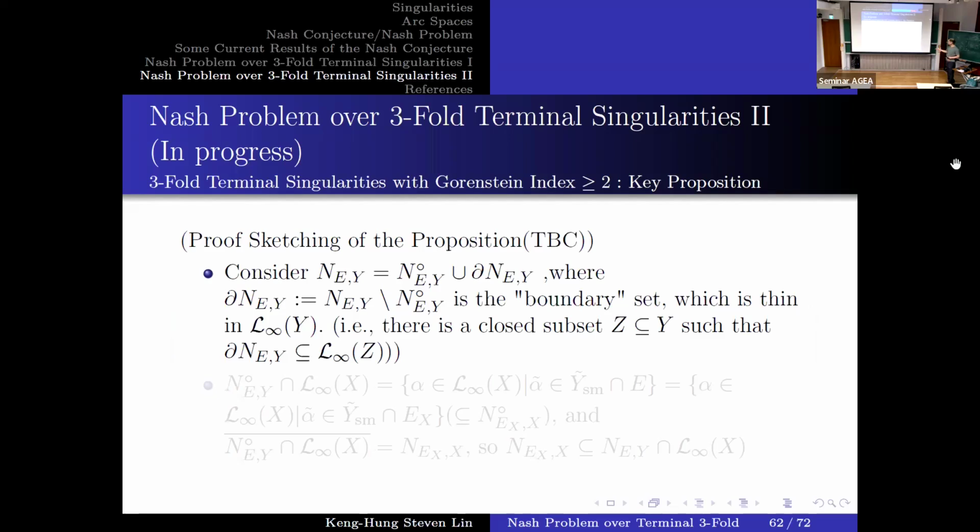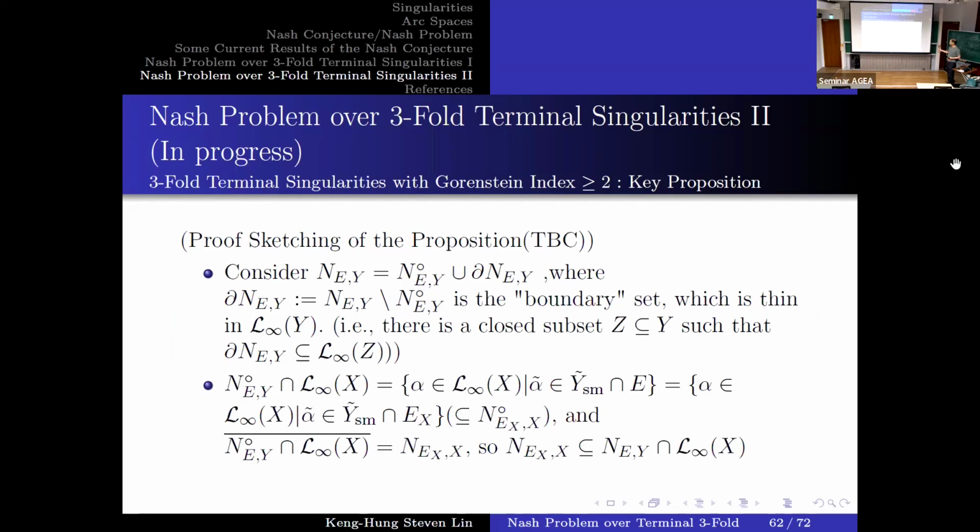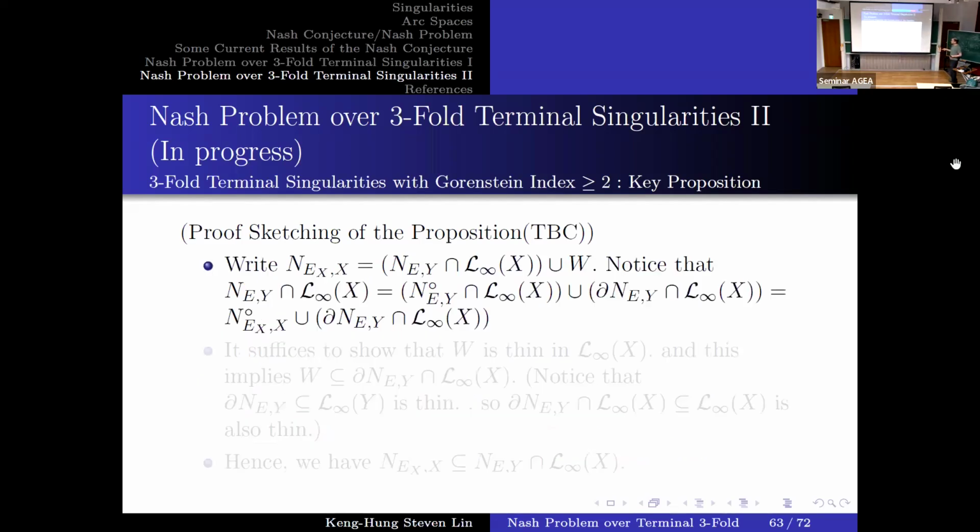The left containment is not hard because the point is we know that for a terminal threefold, the singularities are isolated. So the smooth part of \tilde{Y} in the set E will contain an open set of E, including the general point of E. Therefore, the closure of the circle set will be contained in the intersection. The other part is much more technical.